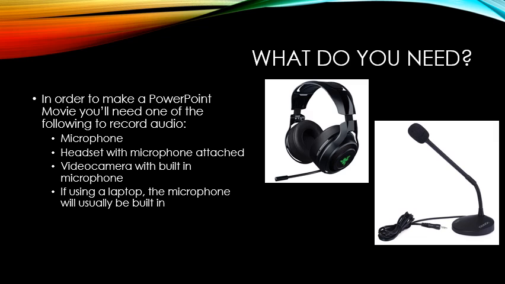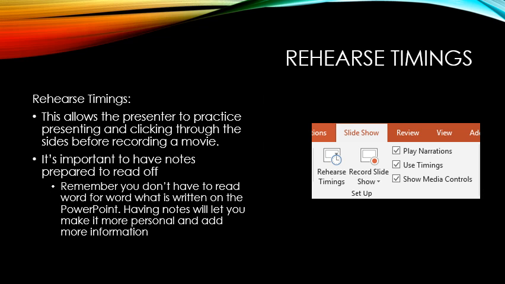What do you need to make a PowerPoint movie presentation? One of the main things you'll need is a way to record your audio. You can use any of the following to do so: a microphone, headset with the microphone attached as shown, a video camera with the microphone built in, or if you have a laptop, the microphone is typically built in right next to the camera.